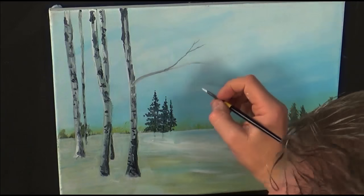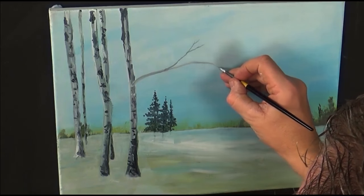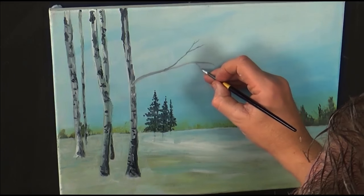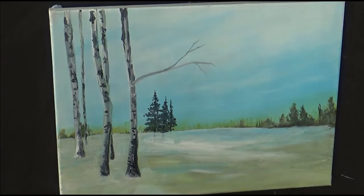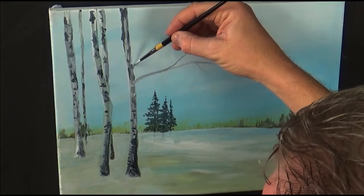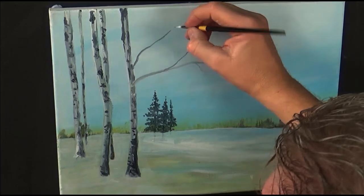And then another little one coming out like that. You could do it that way, like that. And then this is going to come like that. And let's put a little bit of a fork going away from us that time. There you go. Now this time we're going to go from there up and out.